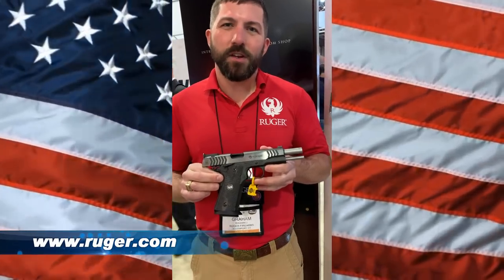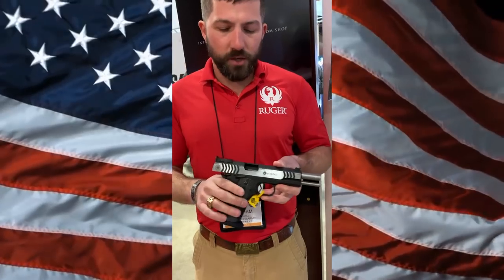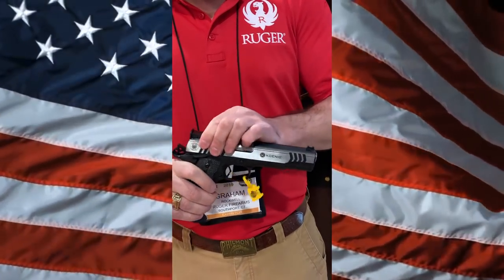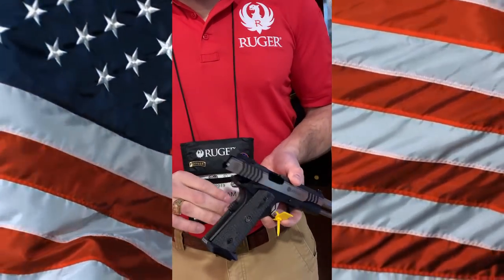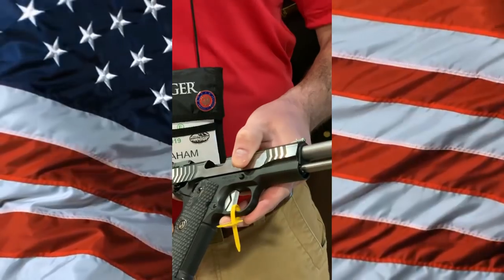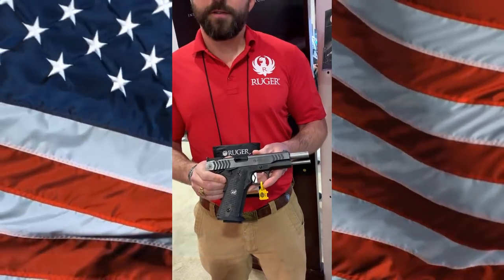Graham Rockwell here again with Ruger, SHOT Show 2019, showing off our new 1911 Custom. Doug Cating has joined our shooting team and helped us develop this new 1911. Key features include a tight slide-to-frame fit for great action and lock-up, a 1-in-16 twist cold hammer-forged barrel with a target crown, a flared magwell for competition, stippling on the grip panels at 25 stipples per inch front and rear, and a straight trigger. It's just a great competition pistol.